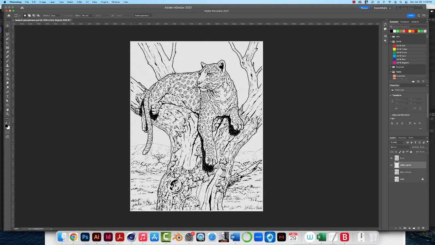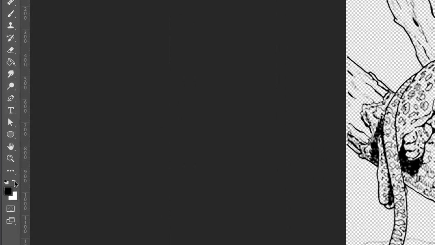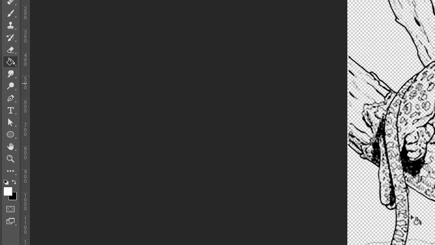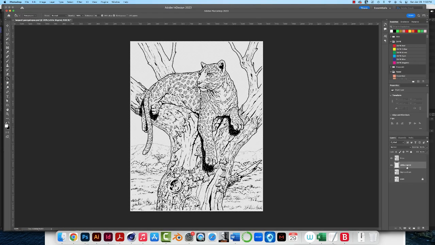Come over to your color picker, and you can hit these little curly arrows so white is in the foreground. You can choose the paint bucket tool, which resides underneath the gradient tool. Make sure the white background layer is selected and click once, and it fills it with white. Doesn't that look gorgeous?